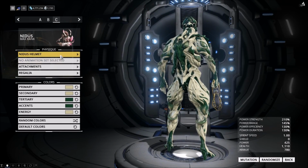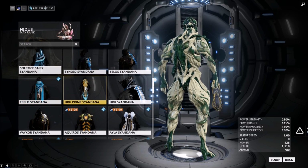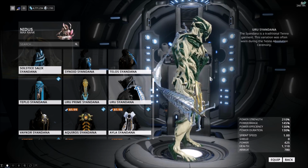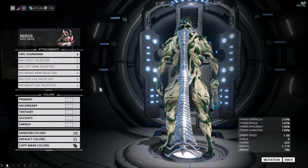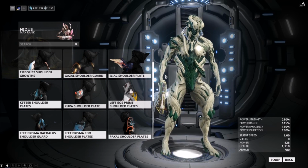So let's go ahead and put the attachments on there. I think for this Syndana, I said I wanted to do the, well, I think that was the one I was wanting to use, yeah. The Uru Syndana.